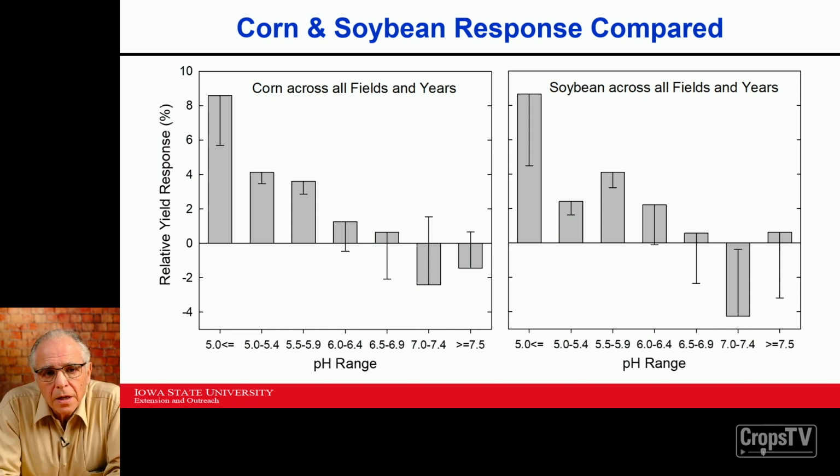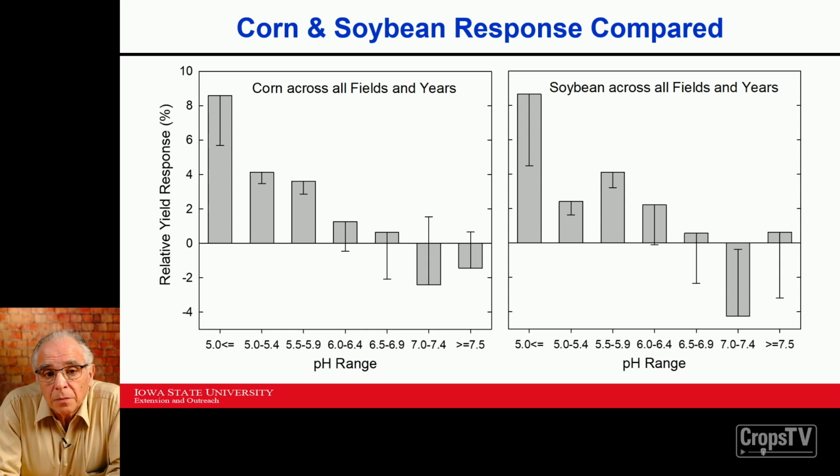That's what it shows. So what we see with corn is that there are yield increases until the range of 6.5 to 6.9, but this is not significantly different from 0. And the increase for corn from 6 to 6.4 is not significant from 0 either. Okay, and the increase in the 6 to 6.4 is a bit less than 2%, so in normal corn this year that could be 3-4 bushels.